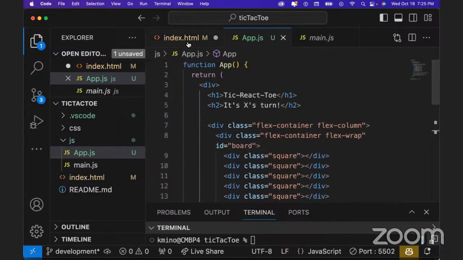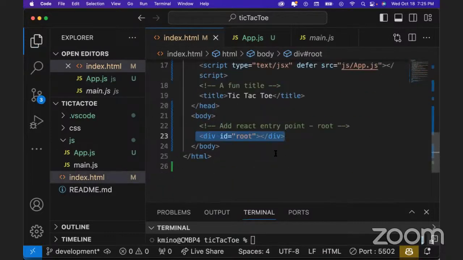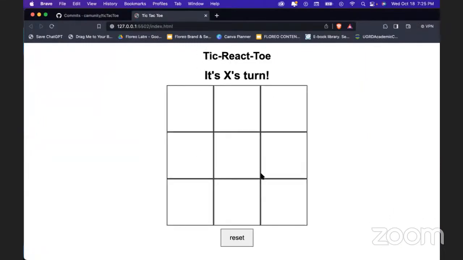Let's just save it for now. And in the index.html, since I got rid of it, I'm going to save this now, and go back to our screen. And with the live server, you can see it reloaded. And we have literally our tic-tac-toe board still up there because it's being rendered with React. Can I get an amen from the church, or some thumbs up if y'all are rocking with me? Y'all see what I'm saying here. React is now able to do all of the rendering of the HTML visual content for us. And that's real great because it's going to save us a lot of time.